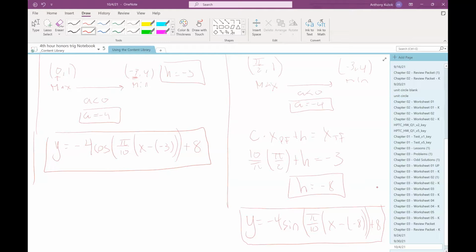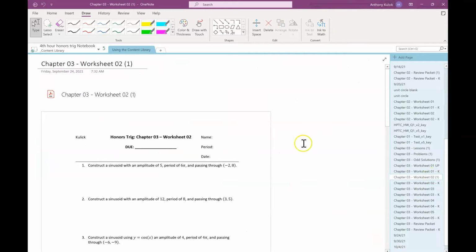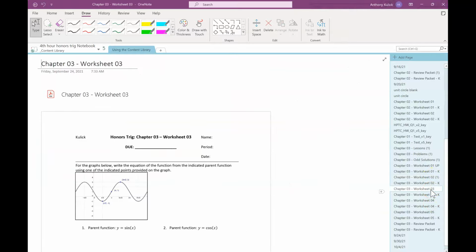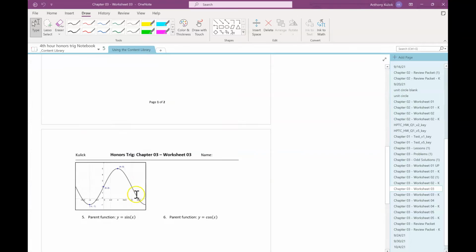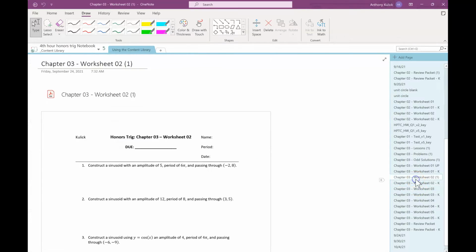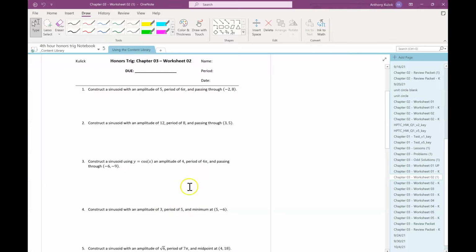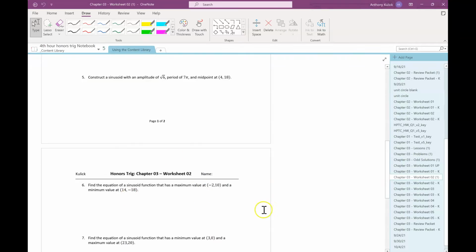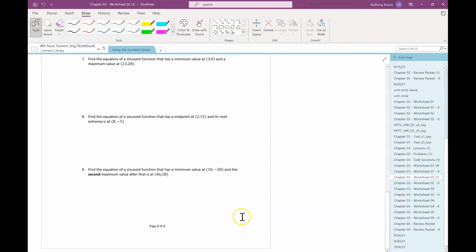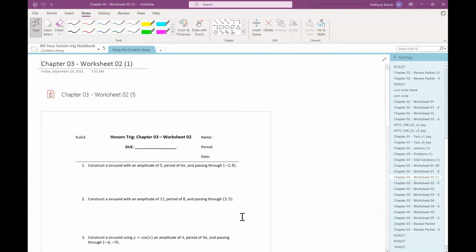Okay, this is where we'll stop for today. So you guys should be able to do worksheets 2 and worksheets 3. I would do worksheet 3 first. I think it's a little bit easier than 2. Worksheet 3 is the one where you're going from graph to equation. And worksheet 2 is where you're going from description to equation. Some of these are quite tricky, so don't feel bad. If you're stuck on this one, we can always come back and talk about stuff next week. Not a big deal.